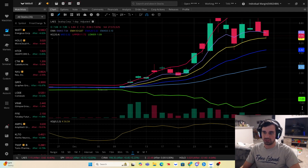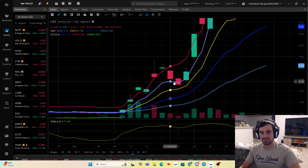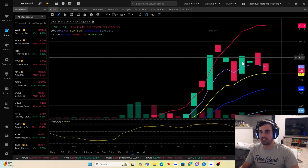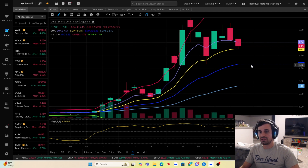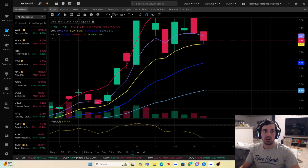So, you can see right in here, we touch this upper Keltner channel, which means we're in a strong bullish uptrend. When you come to the EMA 5, that's your first buy area. And then once it does it again, you don't get in again, and then you wait for the EMA 10. This was your next one. So now the next area of interest is your EMA 20. I'm going to see if we get that along with your EMA 50. Right in here is your next.